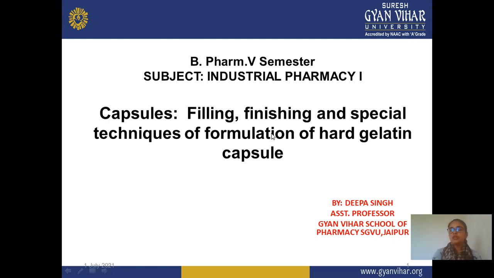Today we discuss capsule filling, finishing, and a special technique of formulation of a hard gelatin capsule. We continue the previous lecture on the hard gelatin capsule topic. In this, we see the filling of that particular hard gelatin capsule, how the filling and finishing take place, and some other special techniques for manufacturing and formulation of the hard gelatin capsule. The introduction, types, and manufacturing of shells we already covered. This is a topic of industrial pharmacy, one subject of the semester.